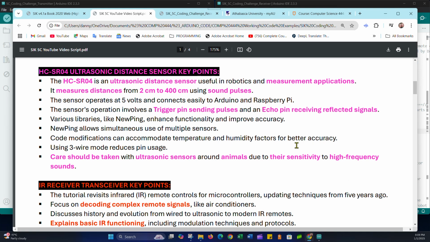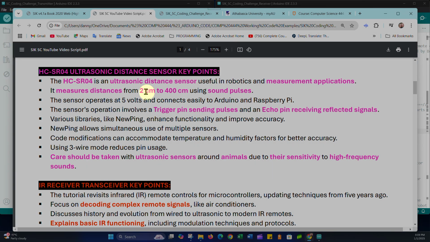But in general, if you're at this point, you may know these things about these components, so I'll just briefly talk about them. The HC-SR04 ultrasonic distance sensor is a sensor for measurement applications. It measures distances typically from about 2 centimeters to 400 centimeters, theoretically, using sound pulses. It has 2 pins that get hooked up to the microcontroller.